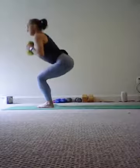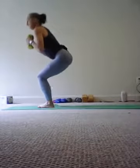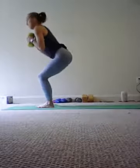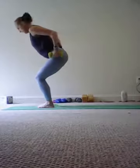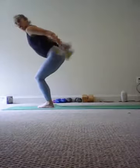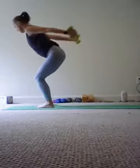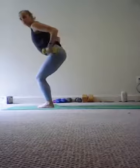8, 7, 6, 5, 4, 3, 2, 1. We're going to take those arms back to our hips. Let's go. Lift and lower. Lift. 8, 7, 6, 5, 4. Make sure those shoulders are down your back.